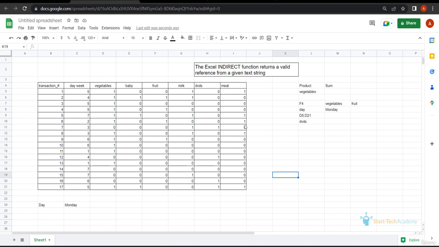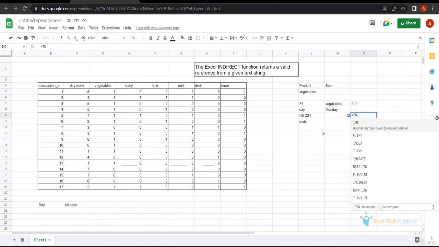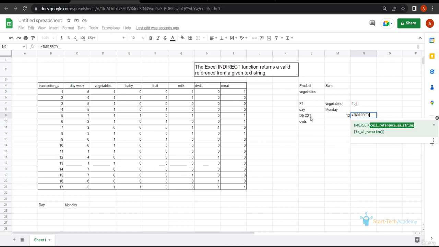So just like a named cell, I can also use a named range. For this D5 to D21, if I want to sum it, I can use =SUM(D5:D21) and press enter. Or I can even use this range with the indirect function. So INDIRECT, and if I use this D5 to D21 and press enter. I have not used the sum function here, so let's change this formula to sum. So let's use sum. Now let's complete it. Press enter. Now it outputs 12.